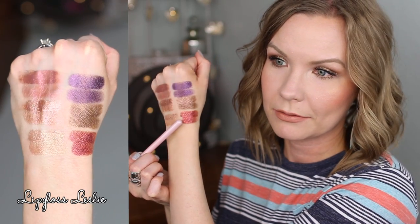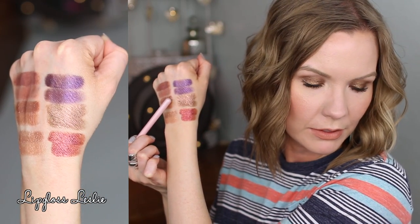They are just beautiful — really pretty dry, but when swatched with a mixing medium like MAC Fix Plus they're just incredible. That's how I like to wear them on my eyes. Moving to the second row: this one is Orb, that one is Burst, this one is Energy — it took a little layering to get it to work foiled, so it might actually work better dry, but it's still a beautiful color. This one is Galactic — oh my gosh, so intense and beautiful — this one is Impact, and then that purple is Gamma Ray.